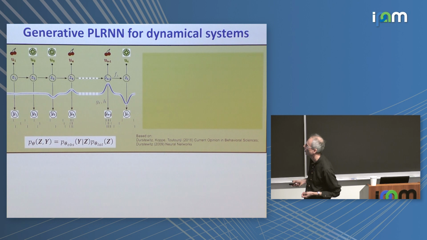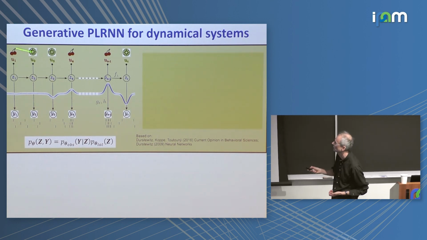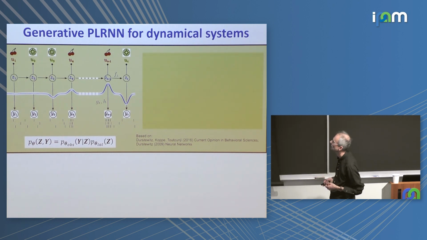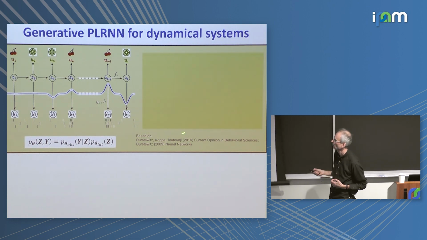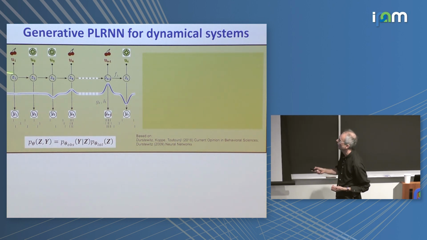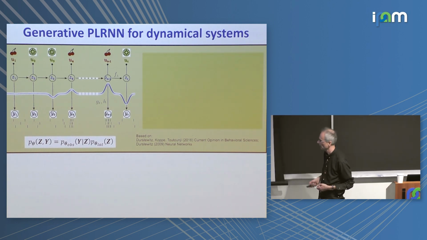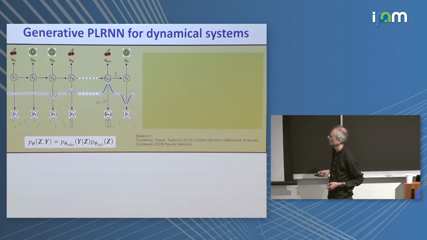time series. Let's call them Y, and either we are the experimenters ourselves, and we have introduced certain stimuli into the system, or we somehow have just knowledge of external factors that go into the system. And so our problem setting is, from knowledge of these external factors and from these time series observations, we want to infer the underlying dynamical system that we cannot directly see. Yeah, so that's a latent process. And in the brain, it's certainly a stochastic process in itself. So we now start to model the system as a generative recurrent neural network. That is, we'll model it through a probability distribution across both the latent states and the observations Y.